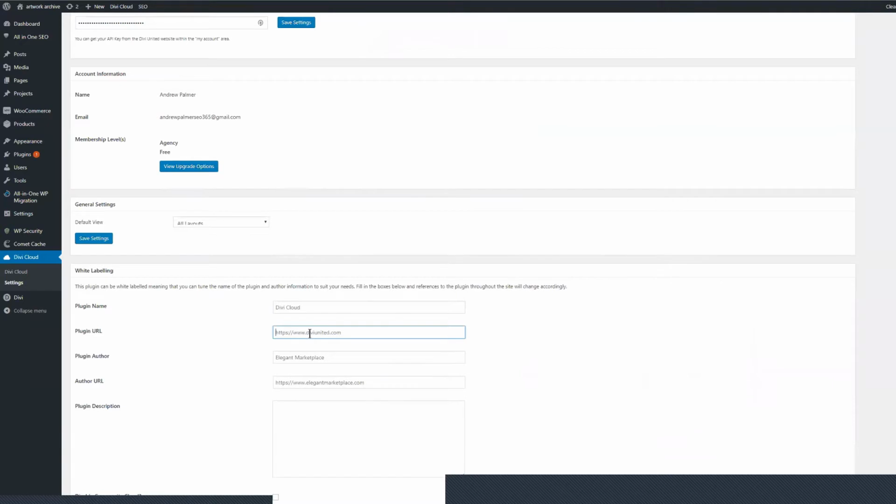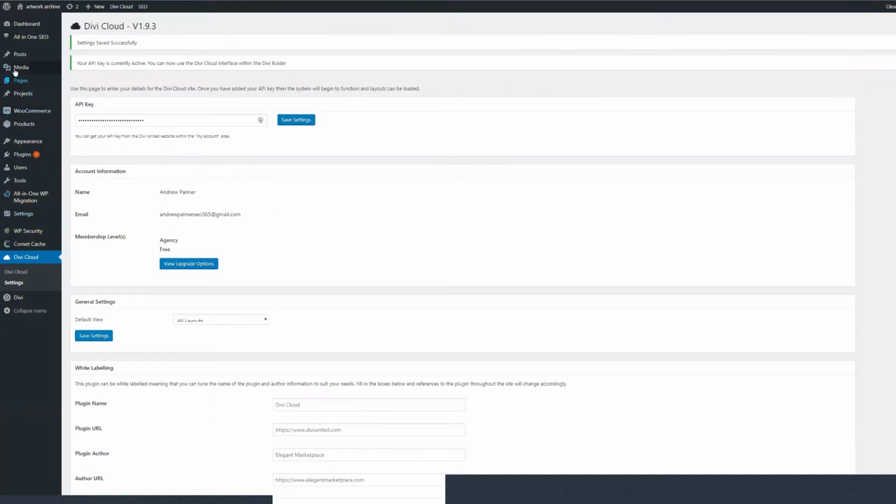So here, I'm just going to alter where this comes from, because I've got a slightly older version. Layoutscloud, so you can put any URL in your white label. Leave that where it is, but I'm going to call it Andrew's Cloud. And all I do is save that setting, and that's me white labeled. So now when I refresh the page, hopefully the Divi Cloud will now say Andrew's Cloud.